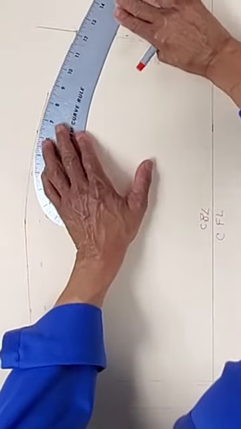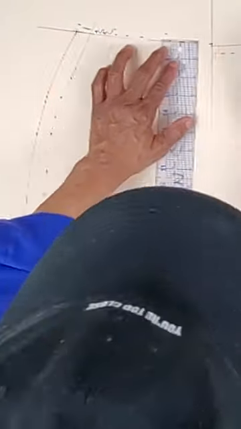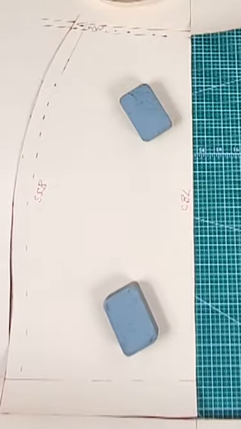Connect your lines and add your seam allowance: three-eighths to the waist, three-fourths to the side seam, and an inch and a half for the hem. Now cut out the front and cut the back.